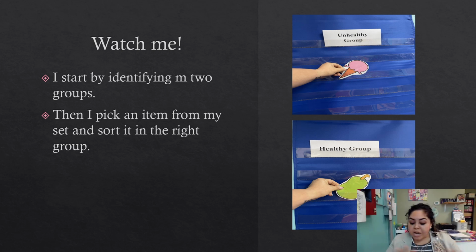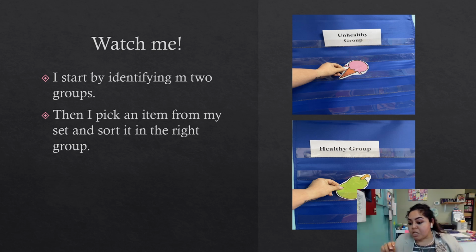So we're going to organize all these food items that we have here, and we're going to put them in a group. The top is the unhealthy group because as you can see, we got a little ice cream up there. And though ice creams do taste delicious, it's not always the healthiest choice for us. On the bottom, we have the healthy group. So that's exactly what we're going to do. We're going to sort them. So I grabbed my ice cream and I put it on the top where it says unhealthy. I'm going to sort it into that group.